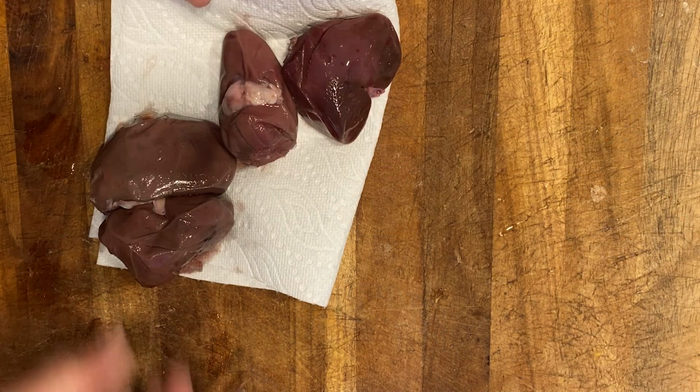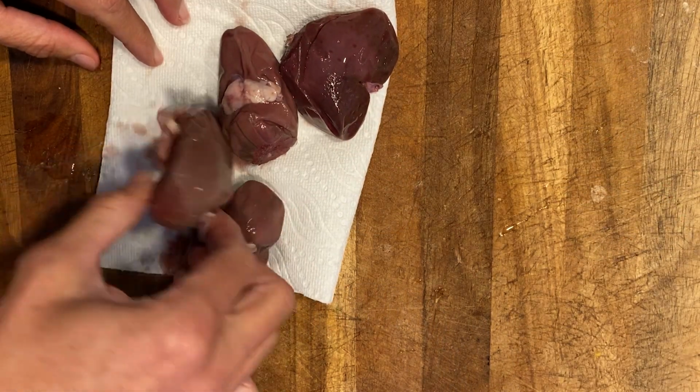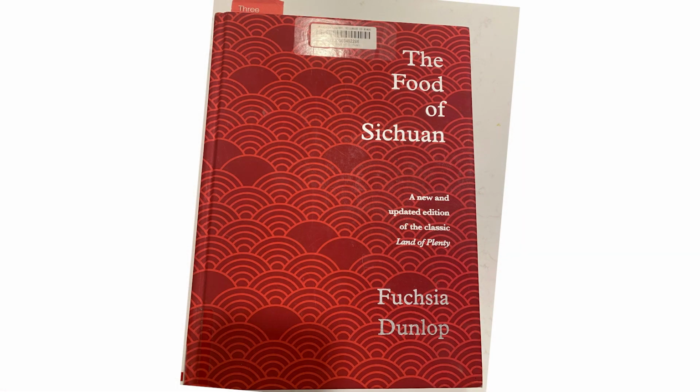Fire exploded kidney flowers, especially that I had heard Fuchsia Dunlop talk about on a podcast, really talking about how the Chinese have a real appreciation for different textures in their cuisine, and that kidneys have a really unique texture, and so it's a food that is prized. And I first saw the recipe in Land of Plenty, but again found it in The Food of Sichuan, which I think is a more expanded and comprehensive book.